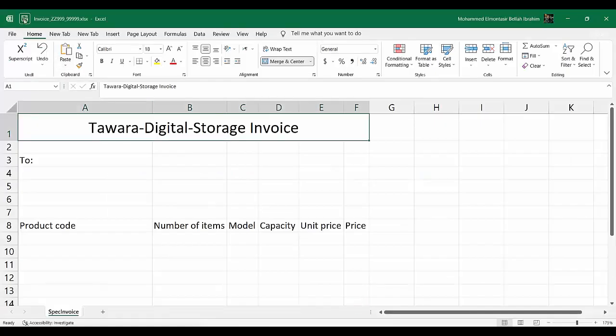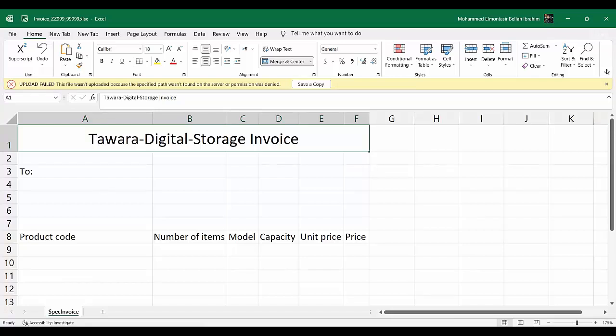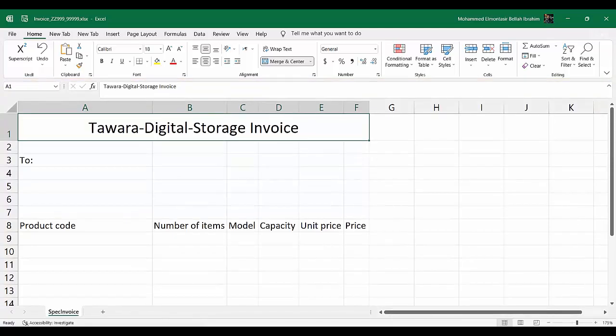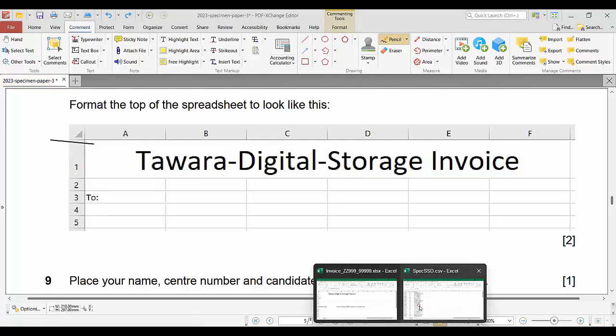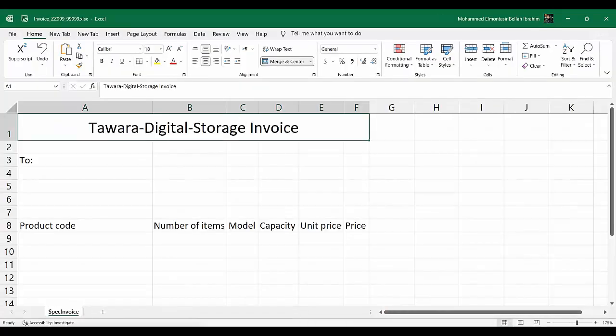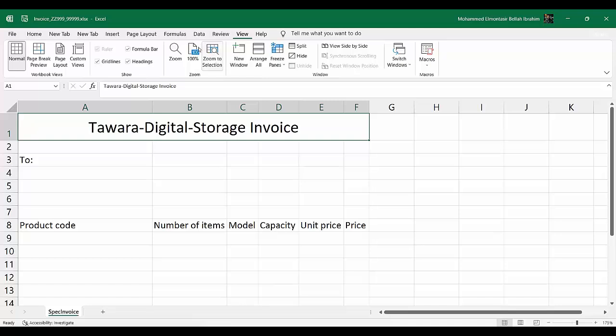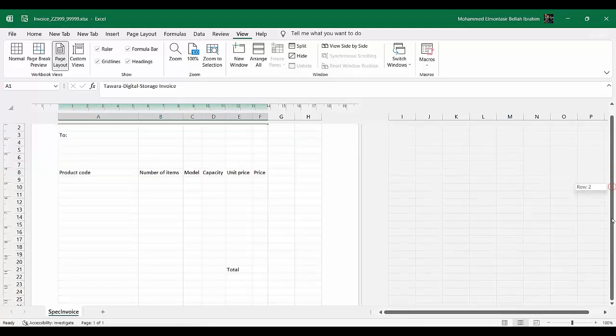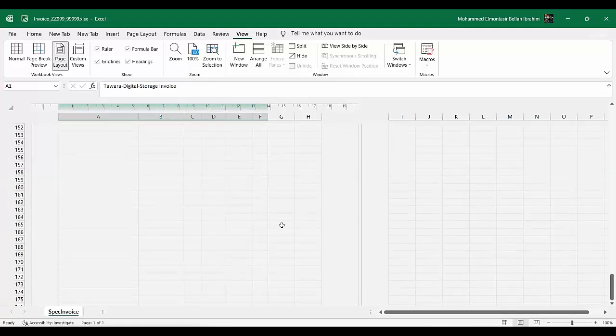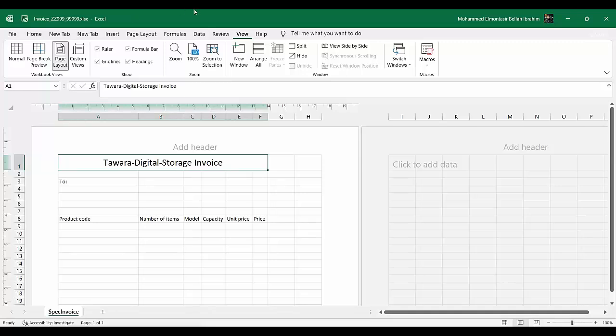So save that, and after that he says in question number 9, place your name, centre number, and candidate number left aligned in the footer. To do this, simply go to View, and from View go to Page Layout, and from Page Layout if you go down here you will find the header and footer area.